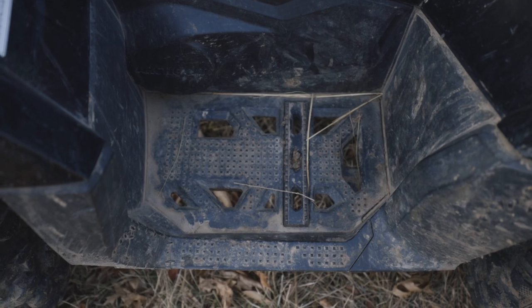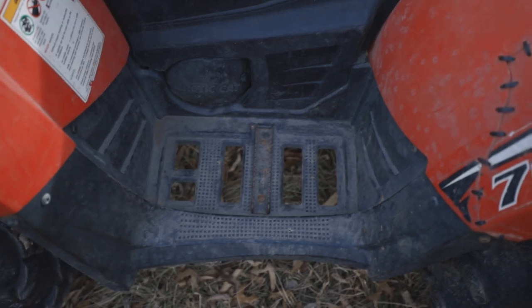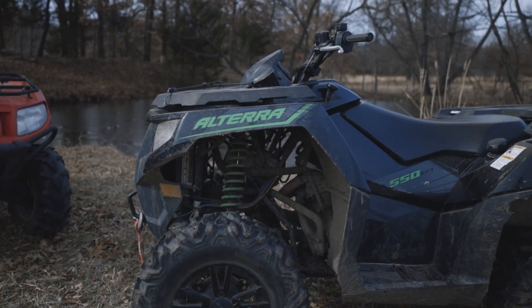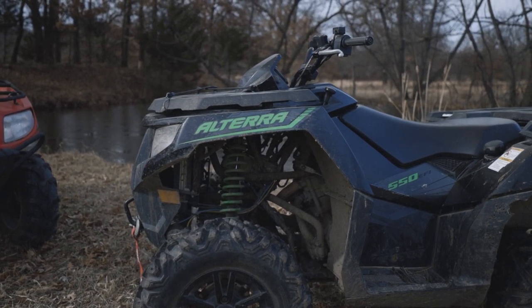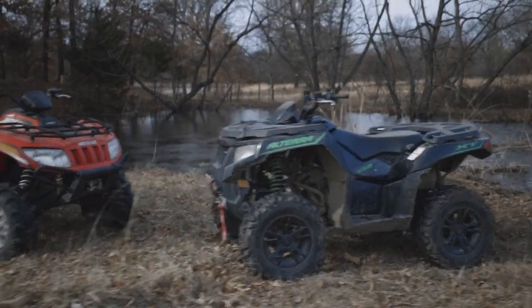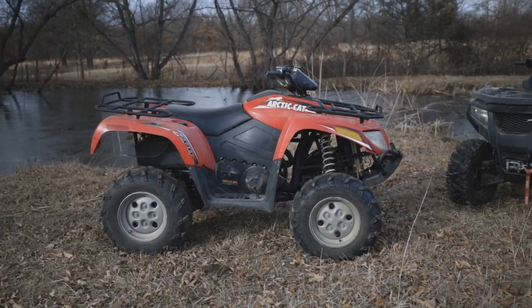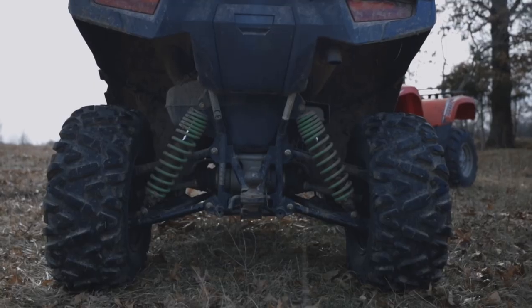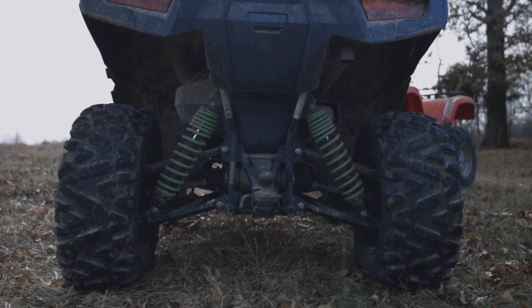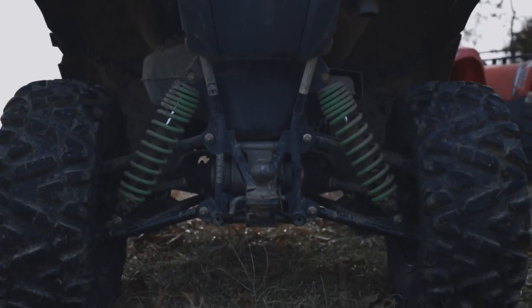The footwells are much larger on the Alteras — they even have room for two passengers. The A-body style is a lot smaller. The suspension geometry is changed on the Alteras model, giving you a more plush ride. It's a more vertical suspension on the Alteras, which works a whole lot better and is more comfortable to ride than the A-body style suspension. Same with the rear — the suspension geometry is changed a little bit, giving it a more comfortable, more plush ride.